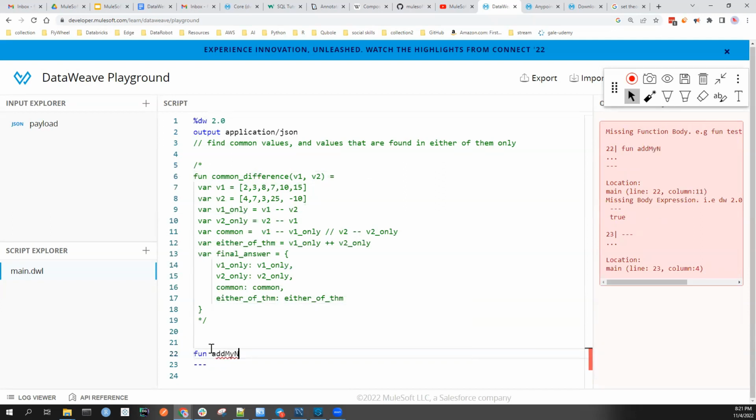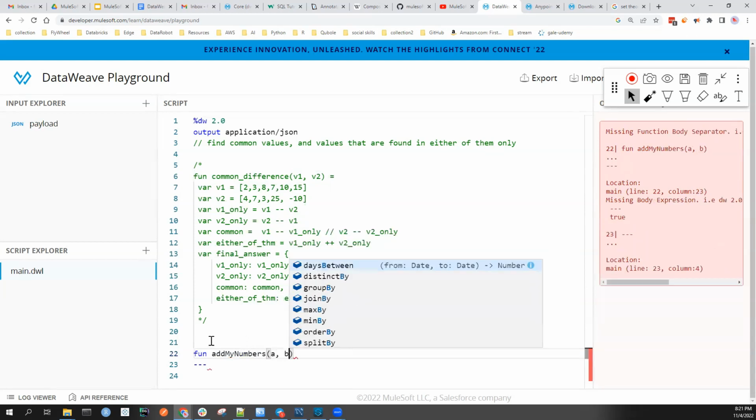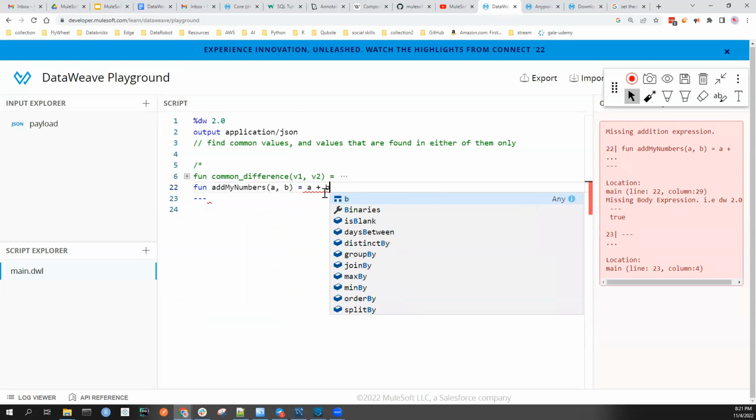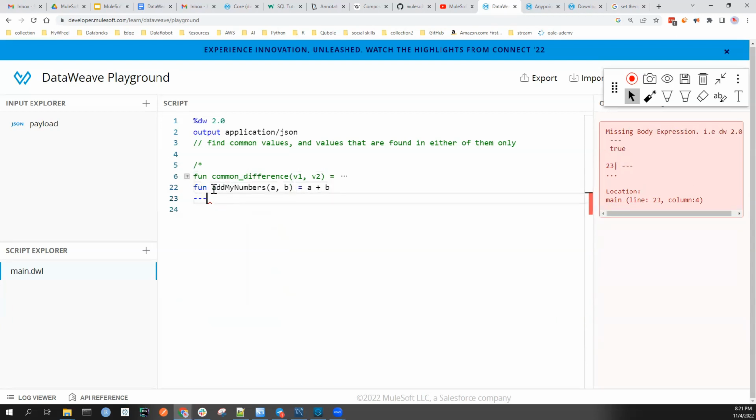Add my numbers a comma b, and let me collapse this so that you can see it. So add my numbers a comma b, then a plus b. So this is a simple function we are creating. It takes two numbers and it gives you the sum of the two numbers.